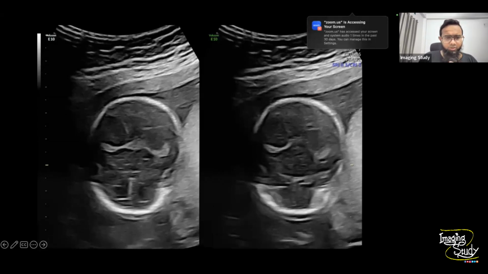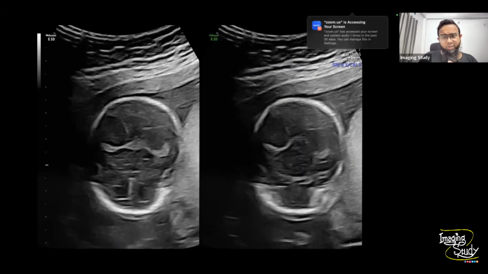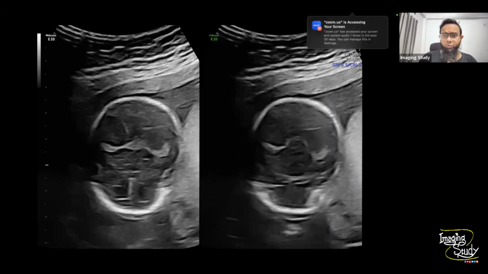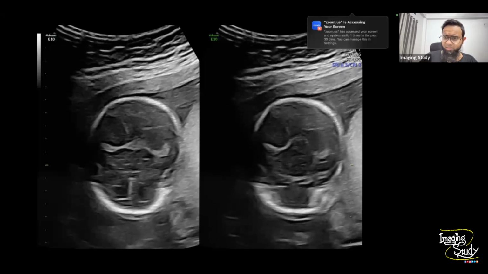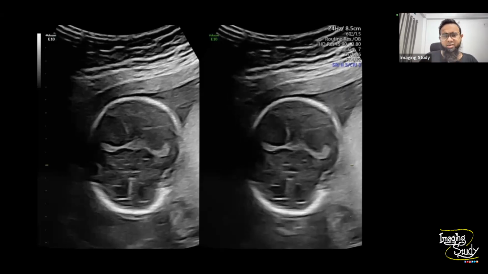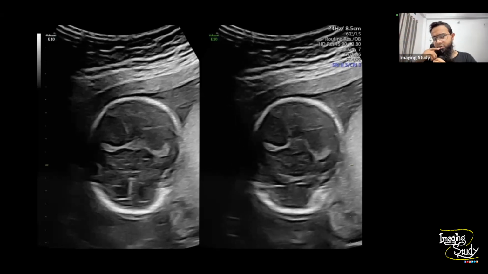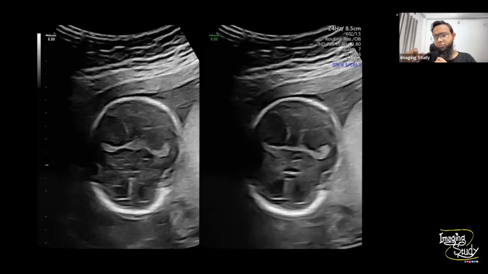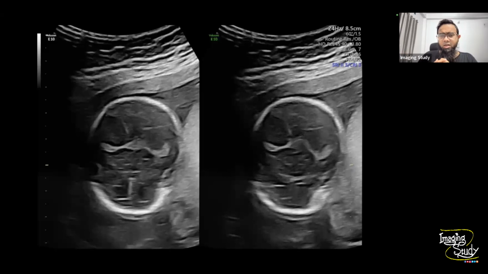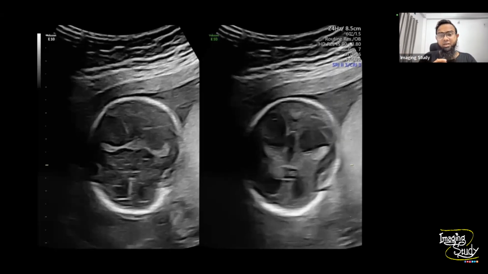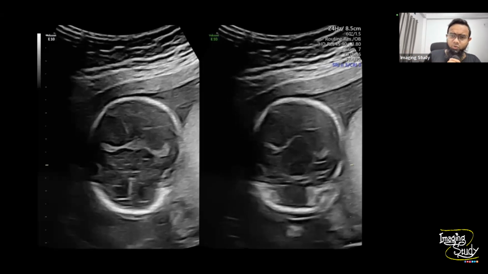And opposite to that, I'm not getting a good view of the cerebellum. As it is 17 weeks of gestation, we can go for a follow-up, or we can solve this case with TVS. But unfortunately, the baby is in breech presentation, so head abnormalities cannot be well understood with TVS because it's far away from the range of TVS. So you can go for MRI. In my country, MRI is not quite popular in congenital abnormality exclusion, but if your country has good MRI facilities, then you can obviously go for that.